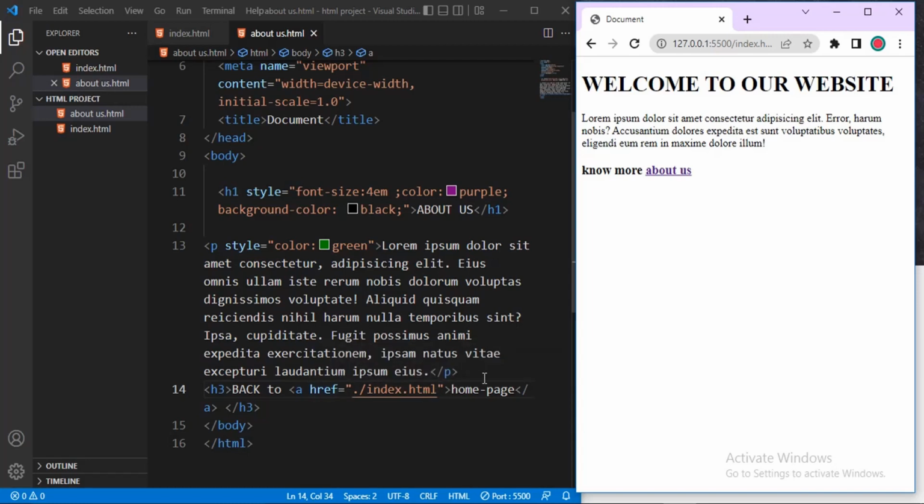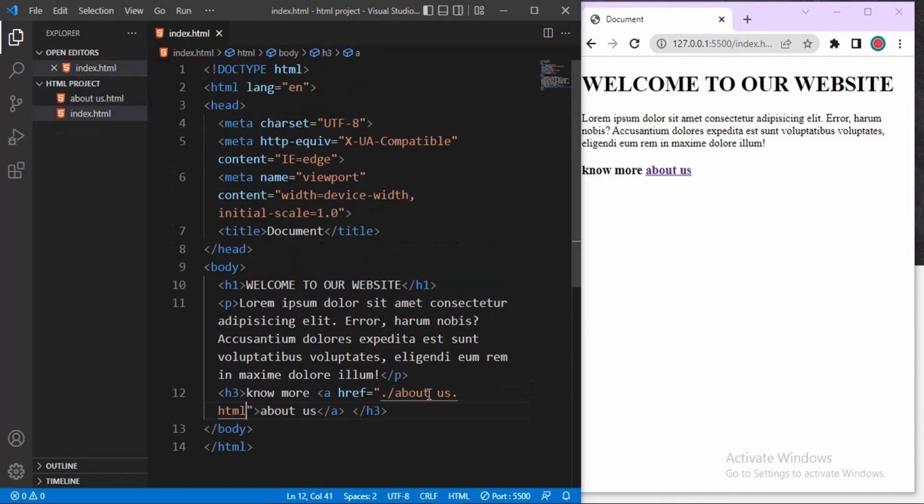Here is our index.html, which is our home page. Inside here now, let's push this about us down so we can have a clickable link that the user can navigate to, which is what we want to do now: talk about the external link.